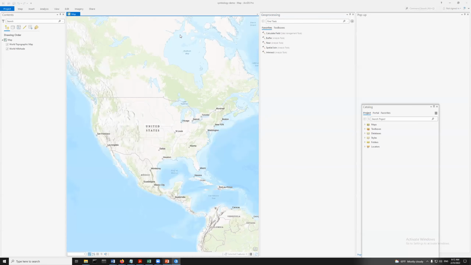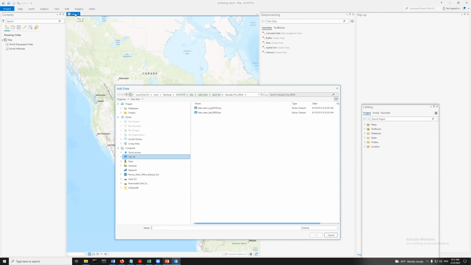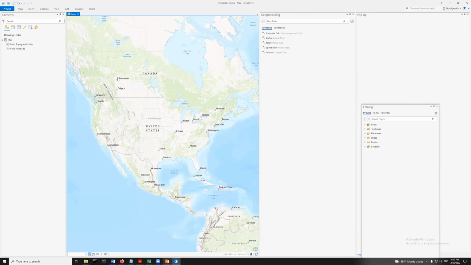And I'm going to add some data to this. I'm going to start using just a raster that I happen to have, which is a digital elevation model. I can share this DEM with you guys if you want. It's from California, created via LiDAR.